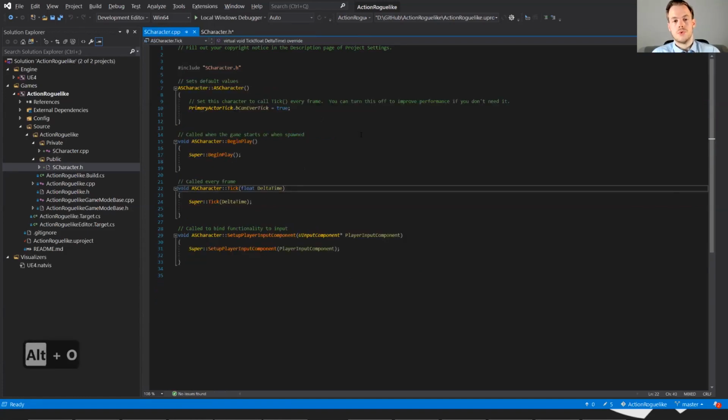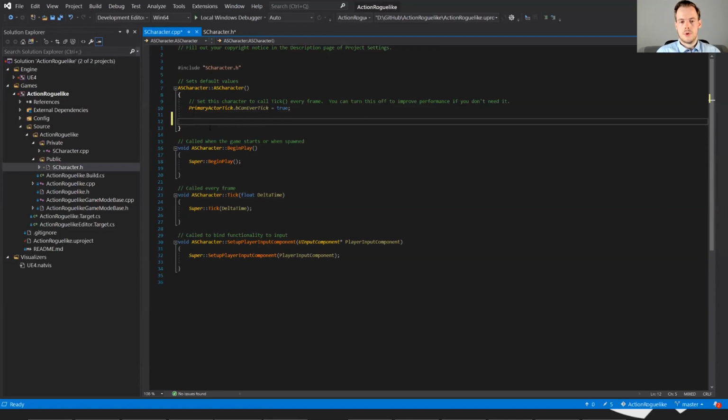And then we jump over to the CPP file because we do need to instantiate it. We haven't actually created an instance of these components yet, so they're just empty pointers at this point. Let's go and create those. We have a special function for that available in the constructor specifically. You can't use this function outside of it, and it's called create default sub object. Using the angle brackets, it expects a type. So it's a templated function, in case you're familiar with that from prior CS classes.